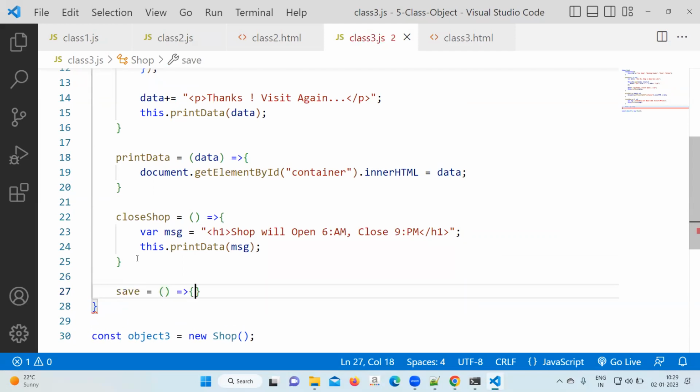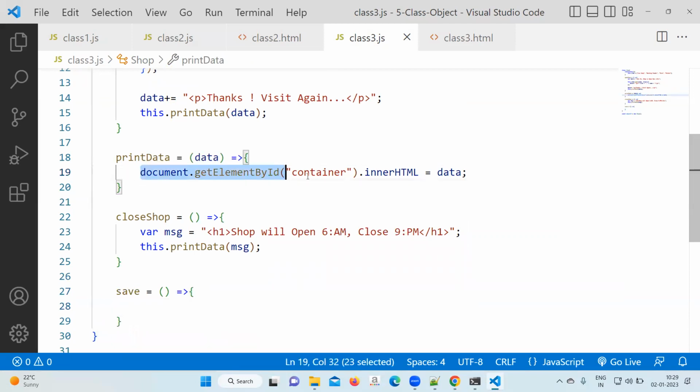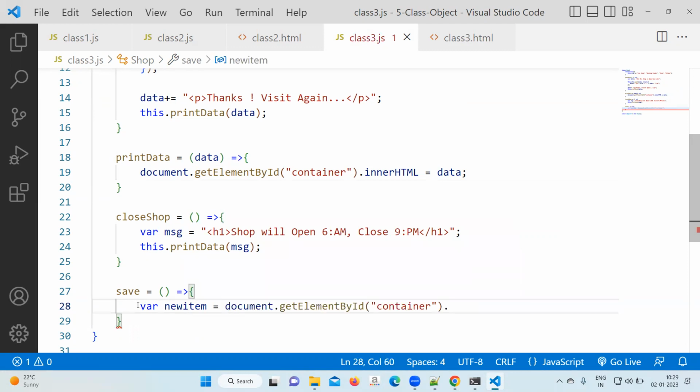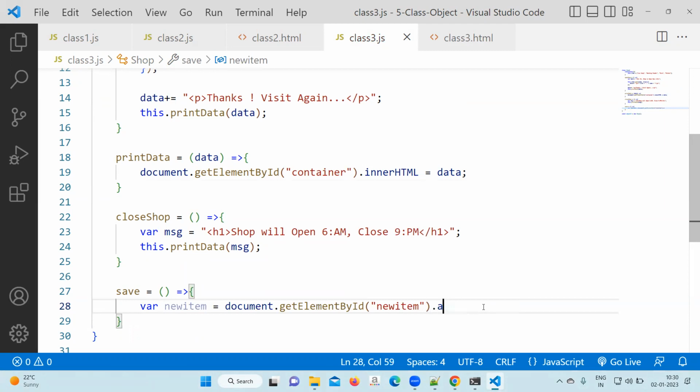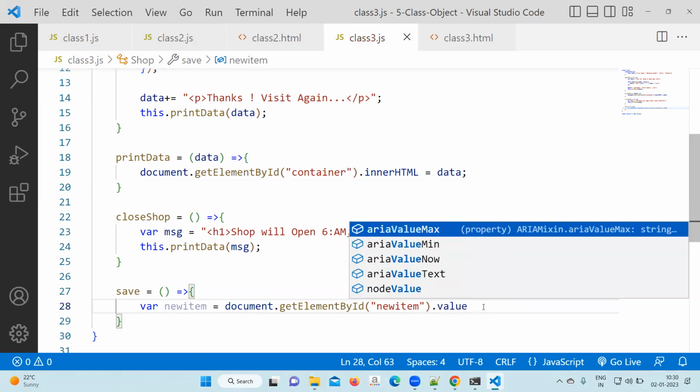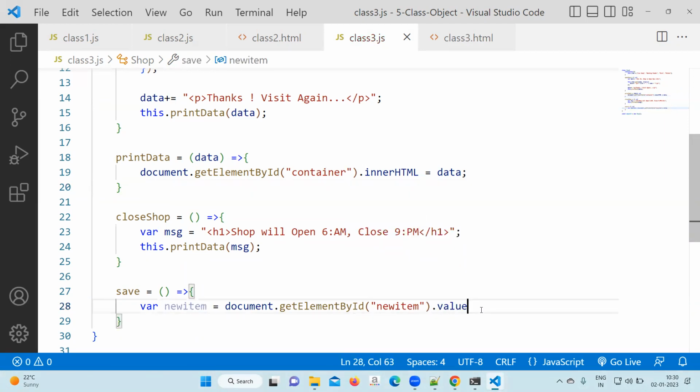Save equal to, take the value of the text box. Variable new item equal to new item dot value. Next, what is your class name?